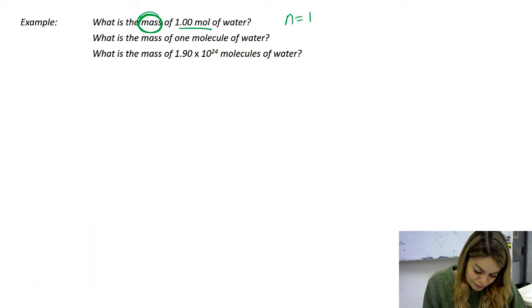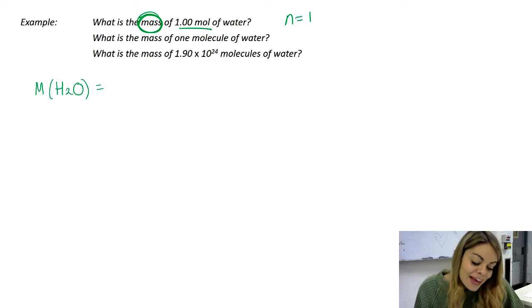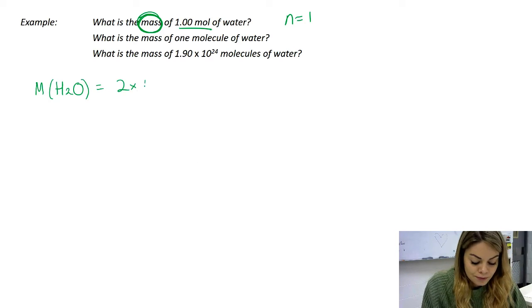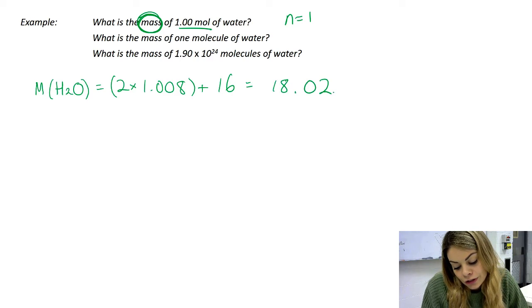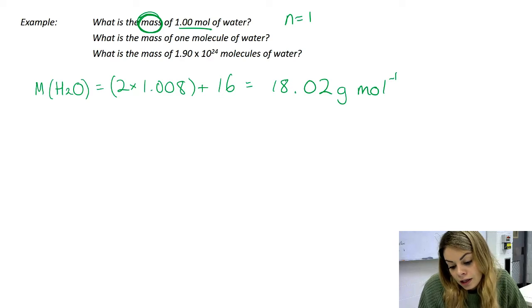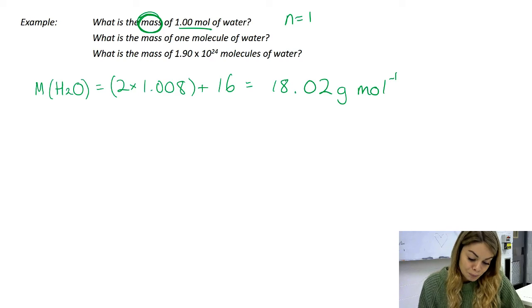So the molar mass of water, which is H2O, obviously, is 2 lots of hydrogen plus an oxygen, which is 16. And that is 18.02 grams per mole to 4 significant figures. I've just sort of memorised the molar mass of water accidentally over the years. You guys probably will too.